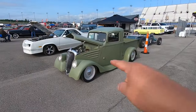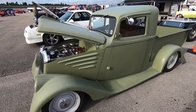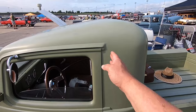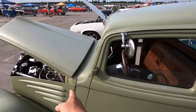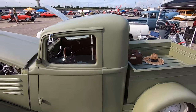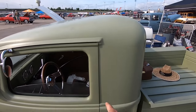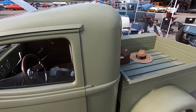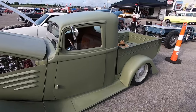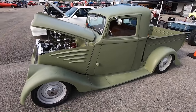So this is one of my favorites here today so far. This is a 1933 Willys pickup. Real interesting little tidbit about these Willys. From the factory, from the back of the door forward to the cowl right there, they're all the same. The cars, trucks, coupes, whatever. And then as they're going down the assembly line, they have a factory seam right here, and they just add on the back of the cab if it's a truck, or the back of a sedan if it's a sedan, or a coupe, or whatever. But from the doors forward to the cowl is all the same.